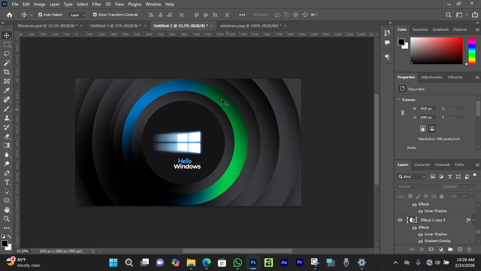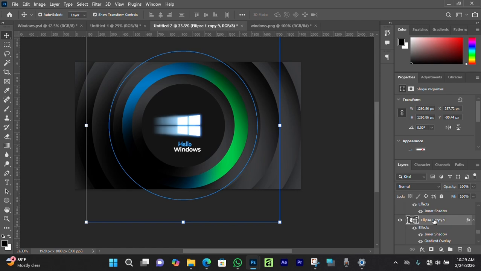I can also apply them throughout the whole circles here. So let's try that one and see. So this is how I'm going to change the colors for the rest of the circles. I make sure my layer is selected and then I press and hold Alt on my keyboard and then I drag this FX, which is the effects that I've applied on this layer, and I'll apply them onto all of the circles here.